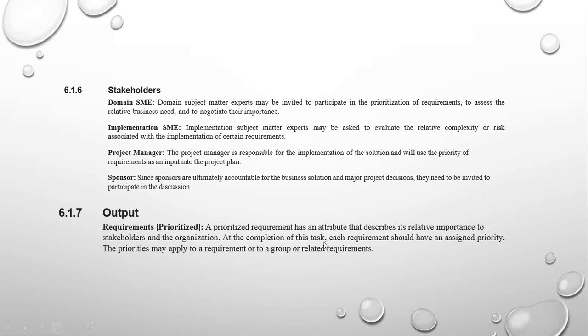At the completion of this task, each requirement should have an assigned priority. The priorities may apply to a requirement or to a group or related requirements. So again, it could be group requirement, or it could be dependent requirement. It could be any kind of a requirement for which we have got the priority set.